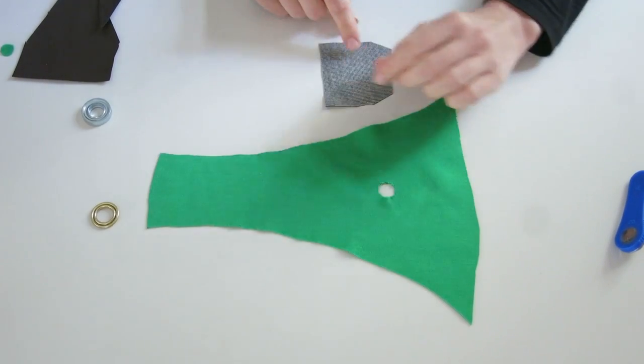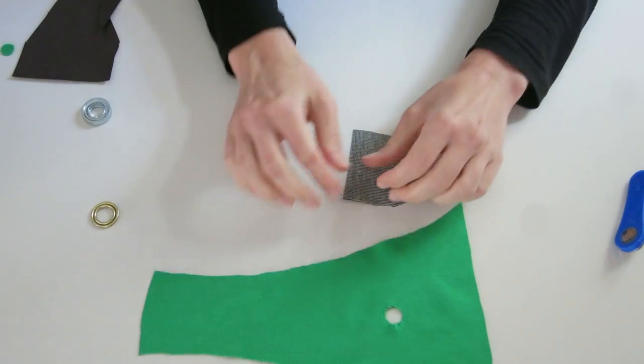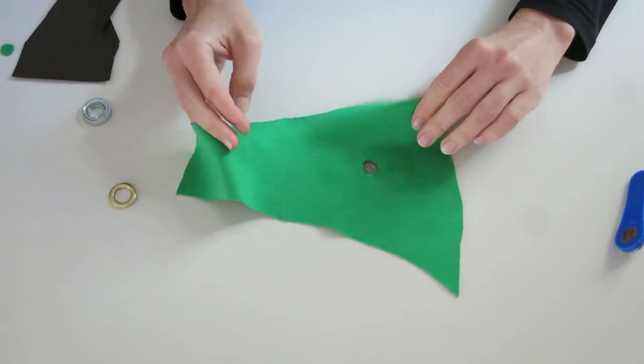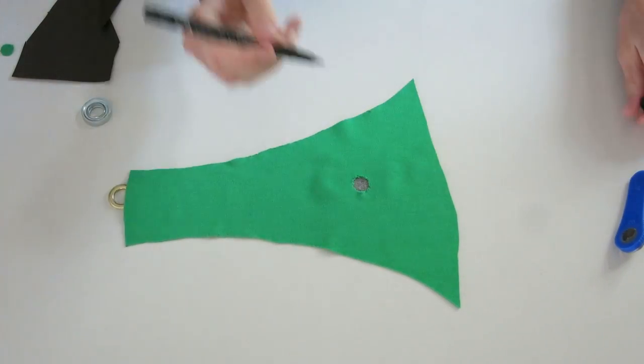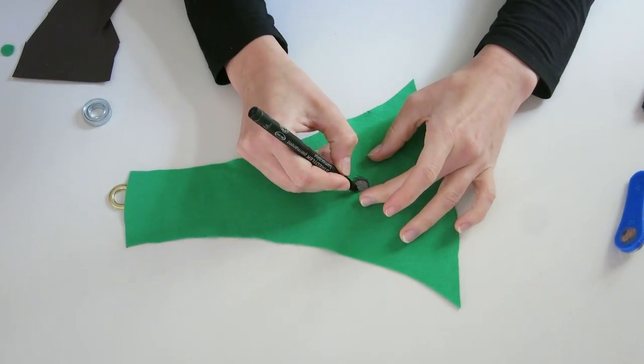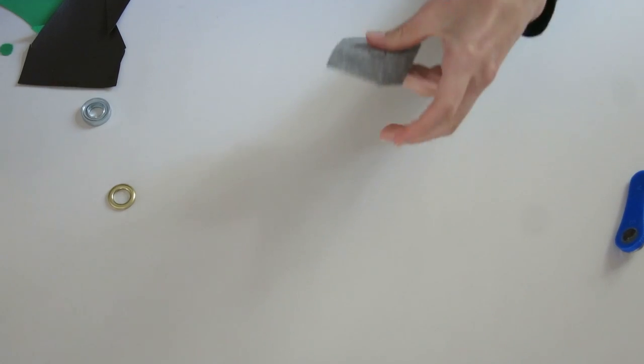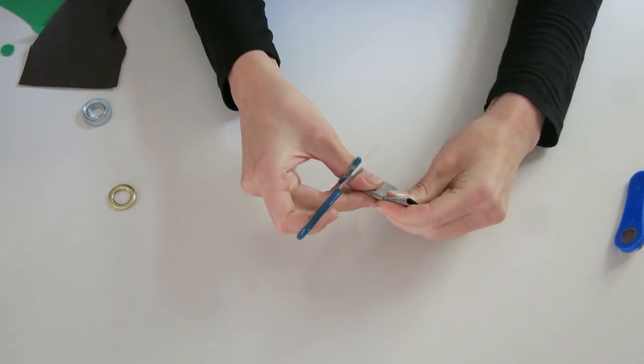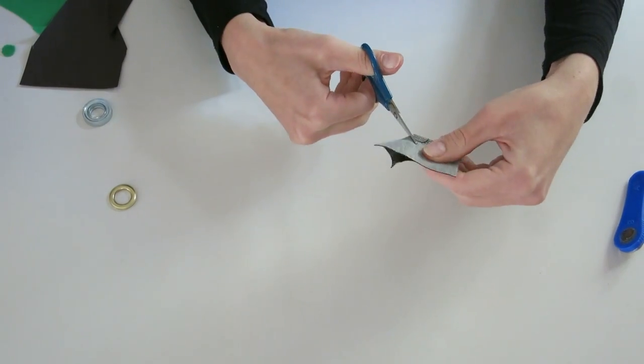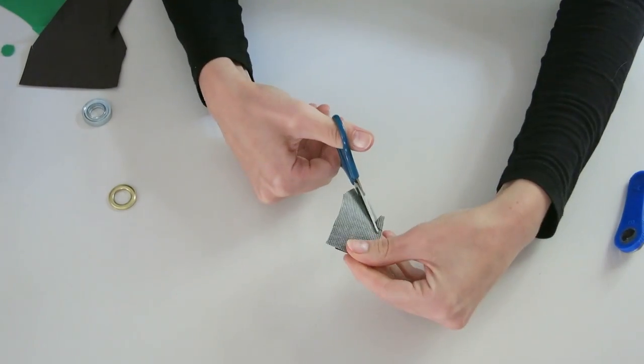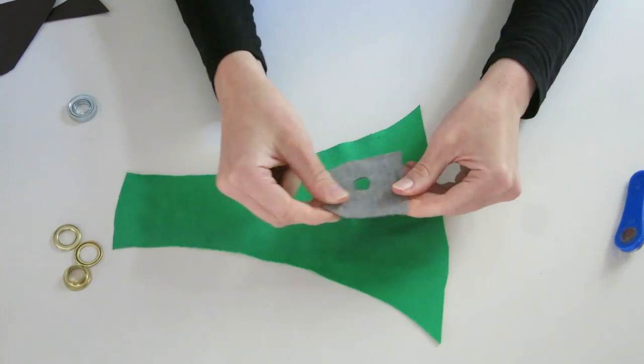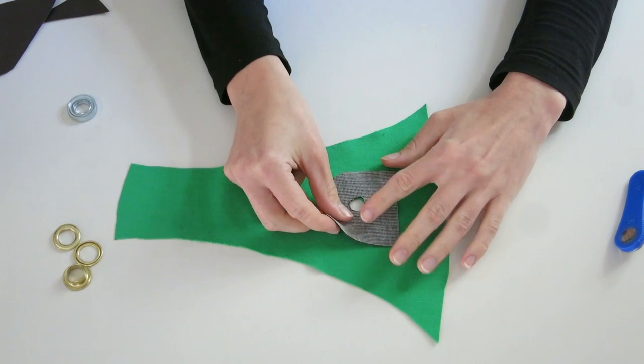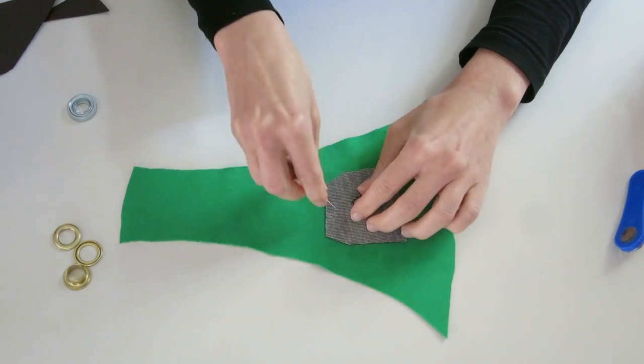First of all, I will draw the hole which I need for putting the eyelet on top of the leather fabric. This tiny hole I'm then just cutting roughly out with the scissor. Then I'm attaching the leather patch to the fabric below and I'm just fixing it with some needles.